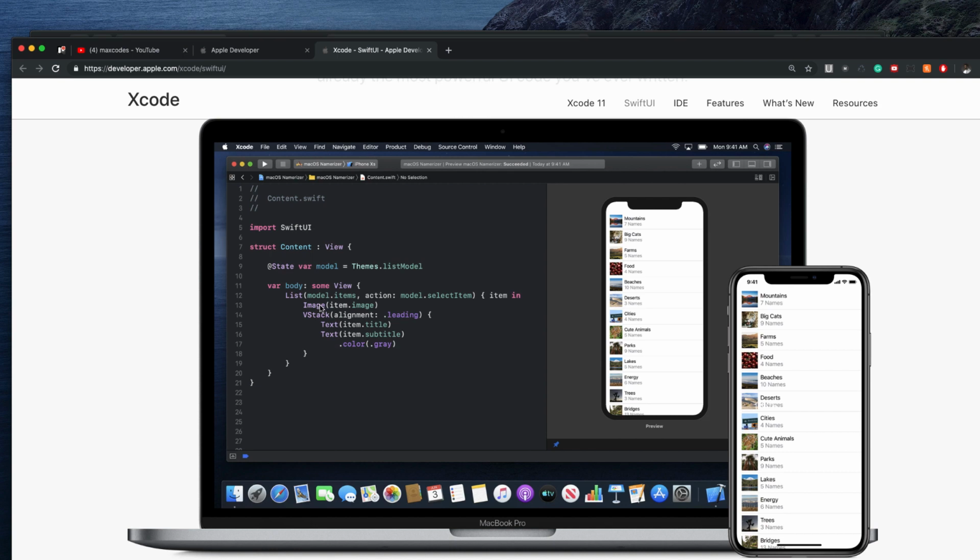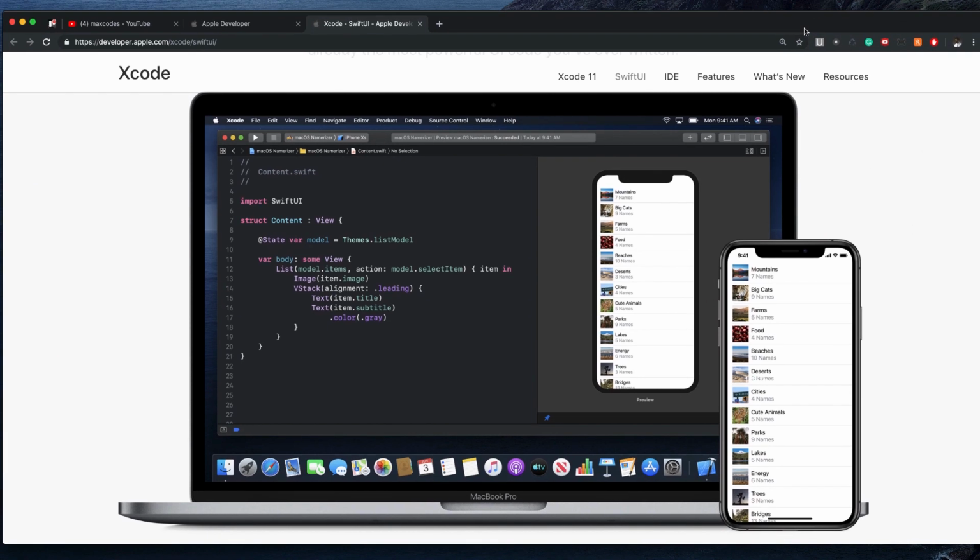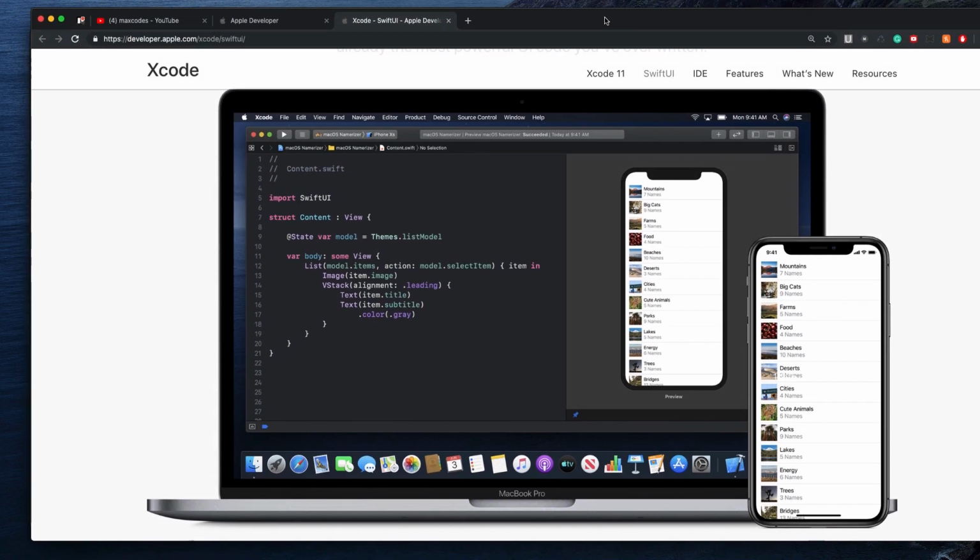You'll see that right here, they declare a list with an image, a VStack, and it all just displays on the screen. Now, this works seamlessly with all of the devices within the Apple ecosystem, right? And that's because SwiftUI was actually designed to not use such concrete, specific AutoLayout constraints. So it's a very good thing that we don't have to worry about AutoLayout at this point, okay?